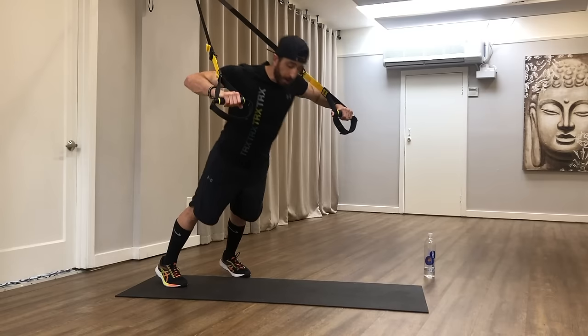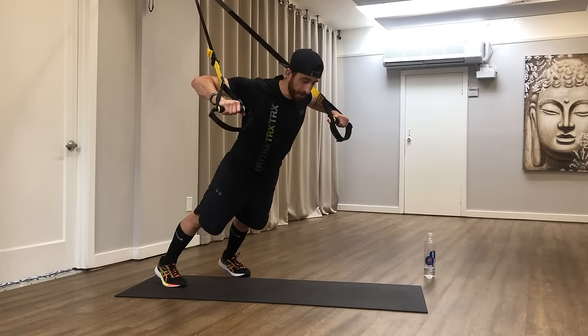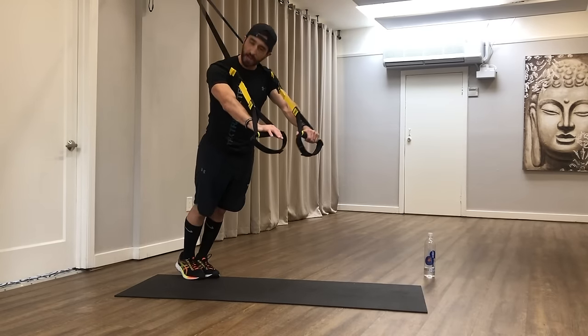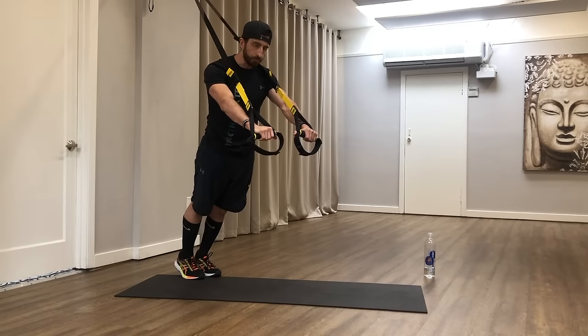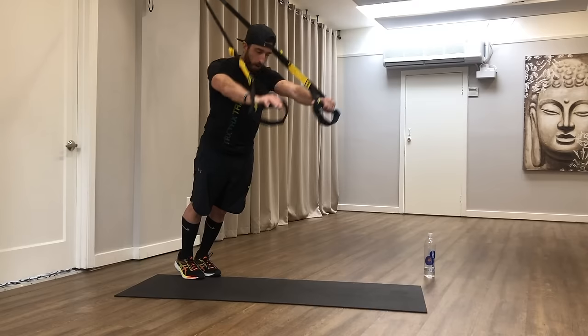We're gonna do our chest press, combining it with a rollout. Yes, I just did that. Chest press to a rollout. Notice my feet are about shoulder width. For those that want a little bit more of a challenge, go ahead and bring them together like me. 3, 2, 1, here we go. So chest press, rollout, awesome work.